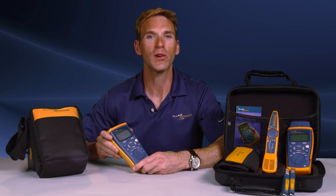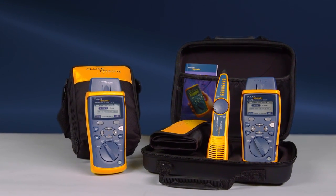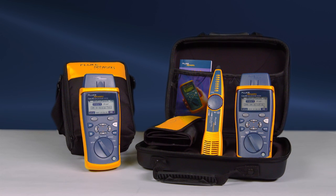The Cable IQ is a must-have and an essential work tool providing the data you need to quickly verify and troubleshoot your networks. The Cable IQ is available in multiple configurations, starting with the CIQ 100 and the CIQ 100 kit, which contains the Cable IQ, Intellitone, Remote IDs, and additional accessories. Use the right tool to get the job done right the first time. Get the Cable IQ from Fluke Networks.